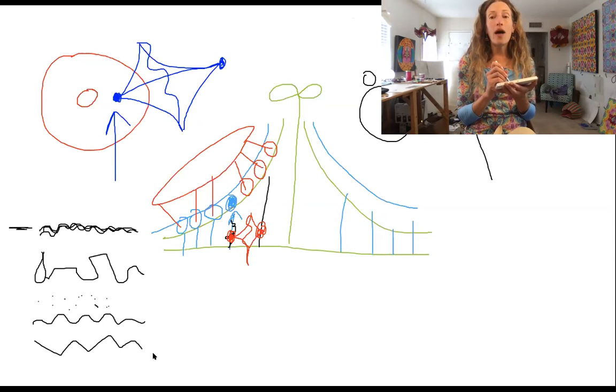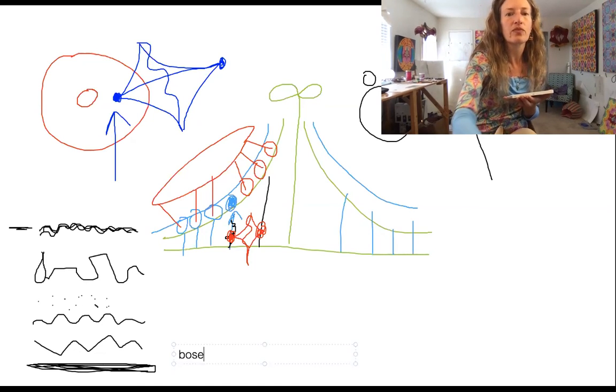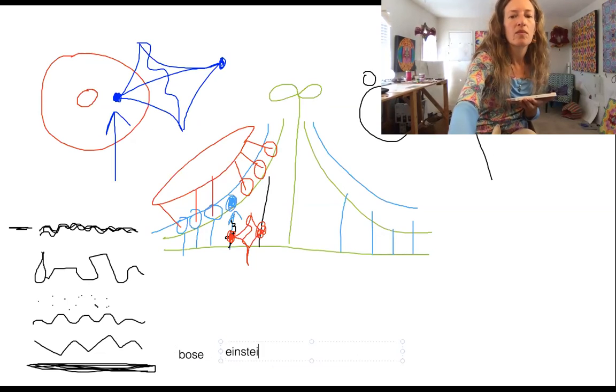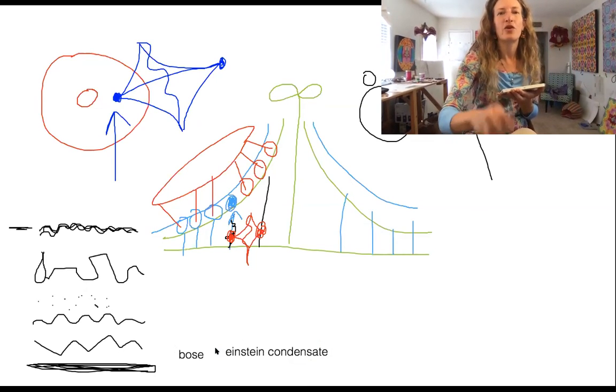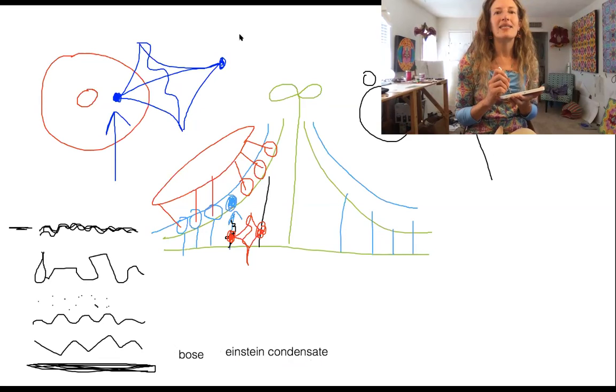But there's one more state of matter that we all have to talk about, and I'm going to make it down here, and I'm going to just draw a big black heavy line, and this is called a Bose-Einstein condensate. And I will write it out for everyone here. Oops, I didn't do it right. Do it again. Okay, cool. Bose-Einstein condensate is a type of super dense matter.